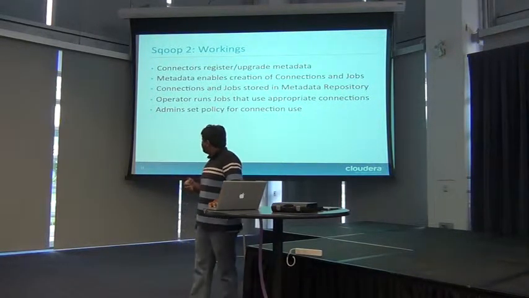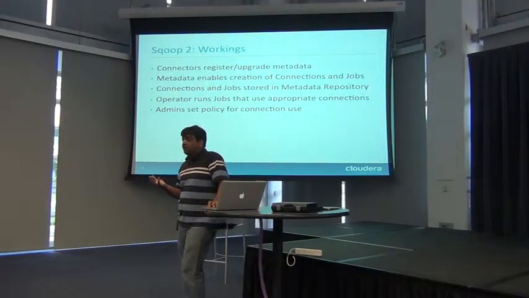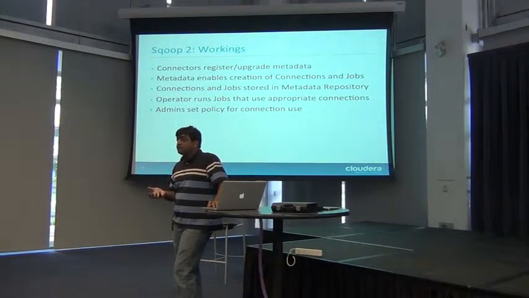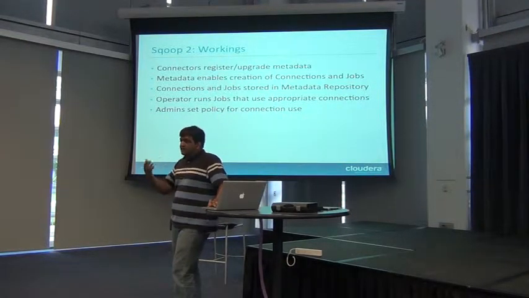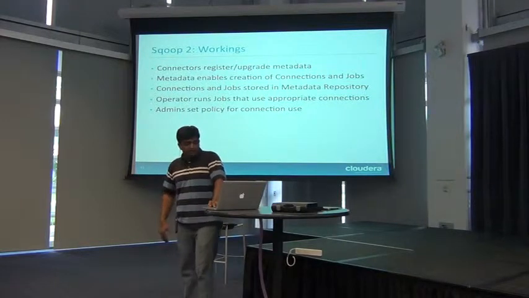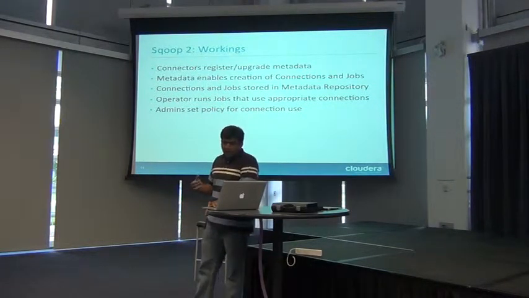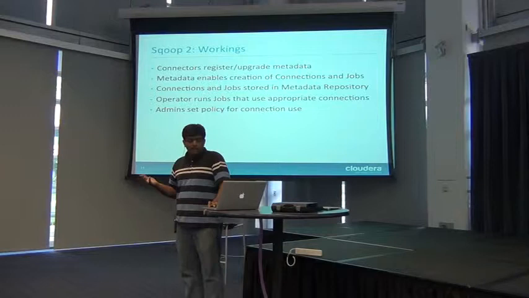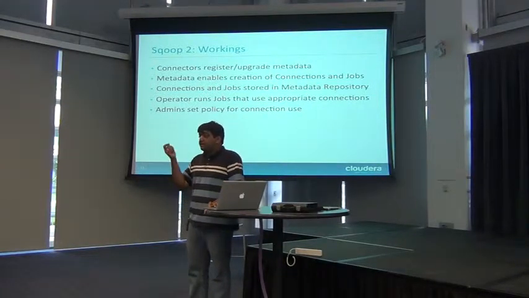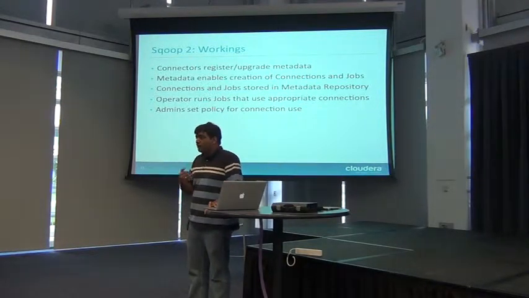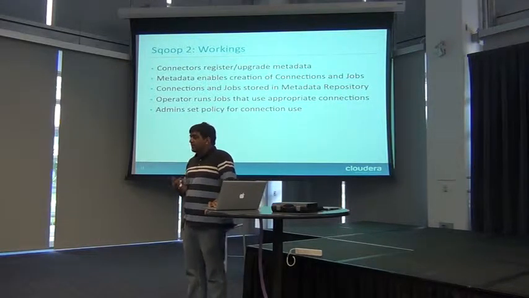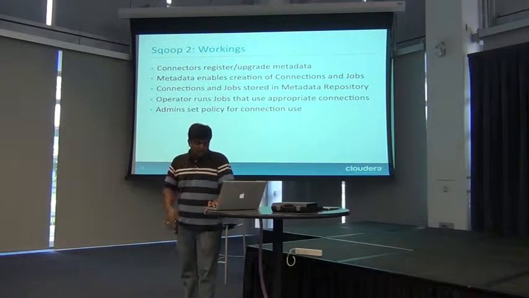So Sqoop actually maintains currently a Derby repository. And because of this, the information is persistent from execution to execution. It's pretty much like an available service where all the data is already stored inside. All you need to do is to give the inputs or actually just execute jobs based on the inputs already available. The operator usually just runs the jobs. The operator basically selects, hey, run job 1, and runs the job to read from the database and write the data to Hadoop.